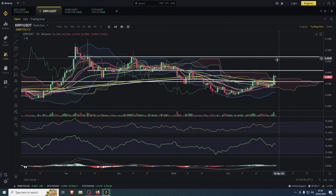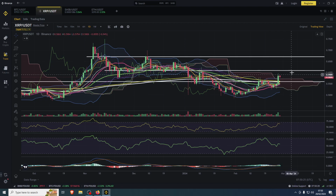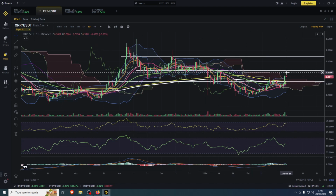So 60 to 66, and then 66 to 70, then 70 to 80, 80 to 90, 90 to $1, and then $1 to 1.20. So that's where it'll start to go from there, and if it does do it, it'll have big, strong, aggressive moves to the upside, because the resistances are all behind us, and all we do have are these horizontal areas of significance, which only really reference the last portions of the uptrend that it had recently, and they're not major problems at all. They will probably be broken quite quickly and easily by XRP when the move starts.